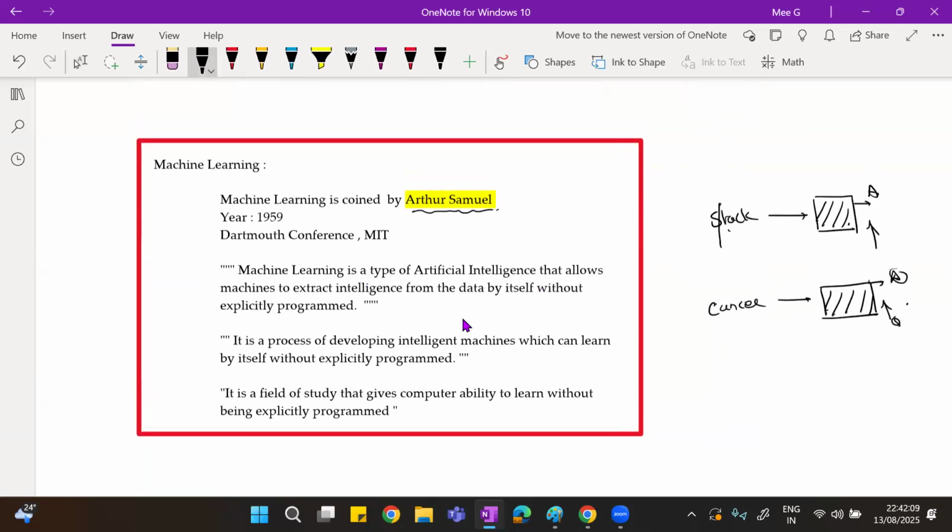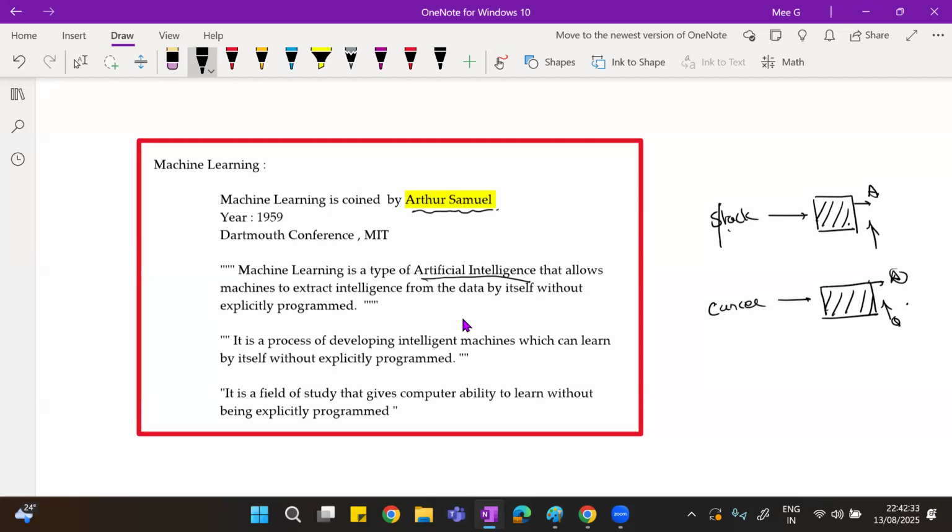Now, according to his own terminology, machine learning is a type of artificial intelligence that allows machines to extract intelligence from the data by itself without being explicitly programmed. So there is no need to explicitly program each and every time.